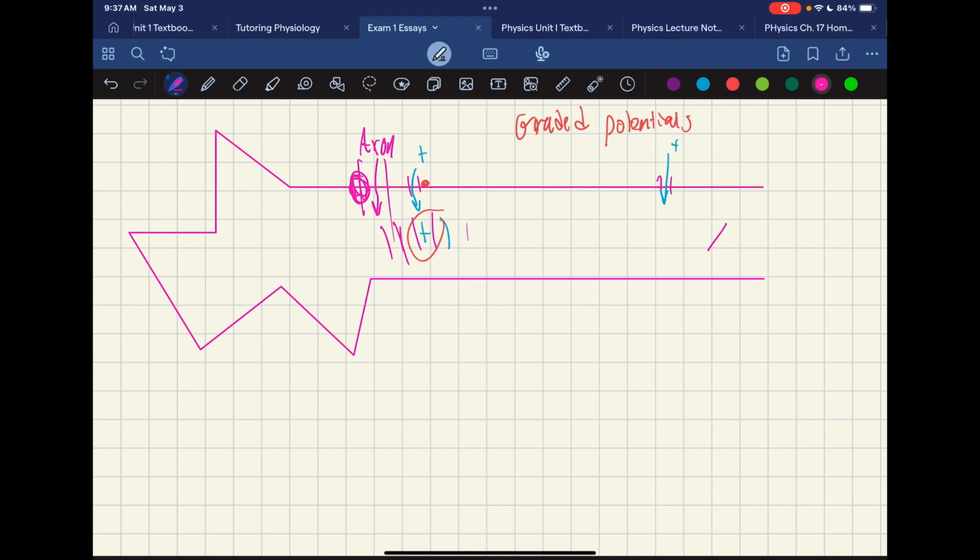So graded potentials versus action potentials are as follows. Looking at the amplitude, the duration and the threshold: the amplitude of a graded potential varies with the size of the stimulus, and the duration is short and will fade with time. Versus an action potential, which is all or nothing, long lasting and causes constant strength. And when we say summation, these positive charges and the signals they send can add on down the axon, like we explained here.